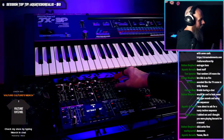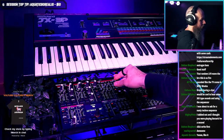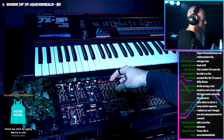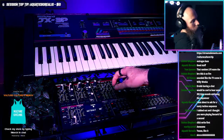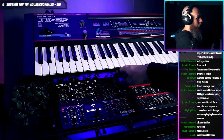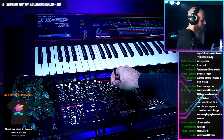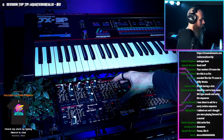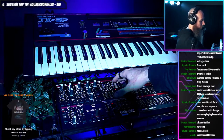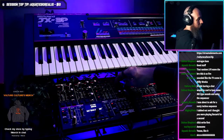We can apply that to the voltage control amplifier too by just hitting this button. If we want to keep it kind of plucky, so it's not super thick, we could just apply the envelope and then we get this sound. Or if we want full thickness all the time, we could turn the envelope off.